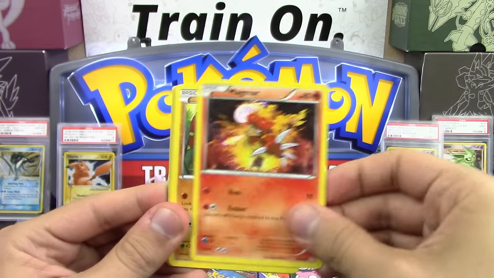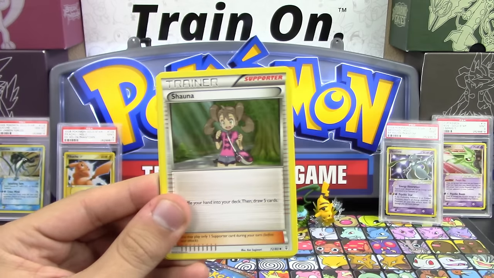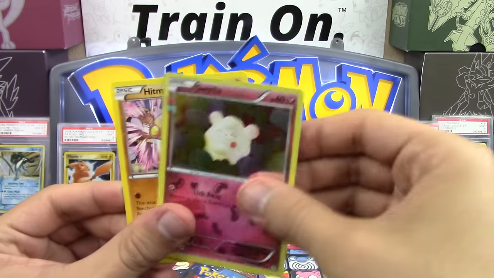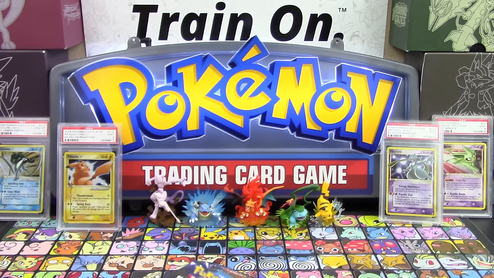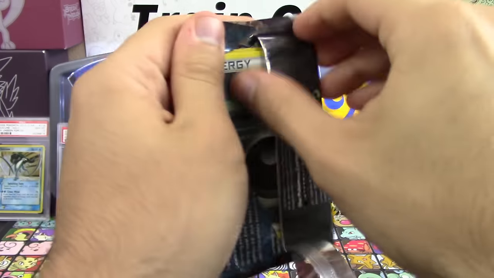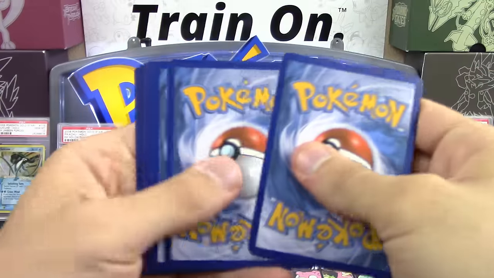Got Zubat, Magmar, Diglett, Fighting Energy, Flabebe, Shauna, Evisoda, Reverse Meowth, Swirlix, and a Hitmonlee non-holo rare. Oh, man. And it continues. Please don't continue. Just don't.